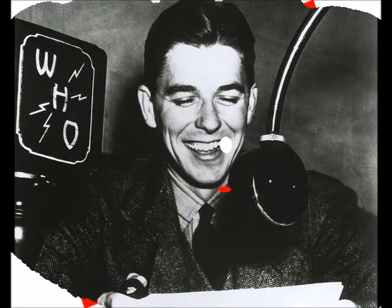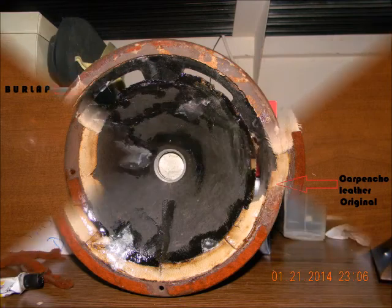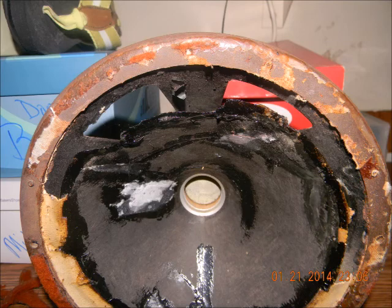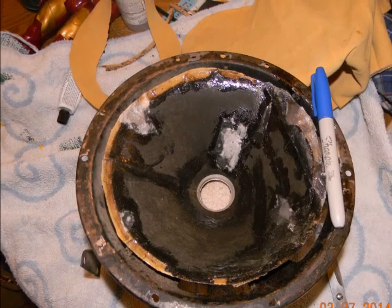We're back in yet another chapter of the saga of the Spartan 931 from 1930. Last video we were working with the speaker, and now we're up to the speaker flex ring. Burlap is not flexible, so the burlap has to be removed, along with the corpinchot leather that was originally on it. I was reading online about someone using a chamois cloth to replace it, so let's tear it all apart — and now nothing's left but the basket. Let's get started with the chamois cloth.